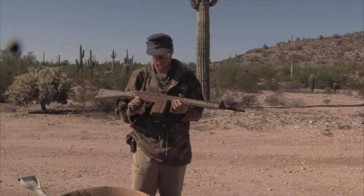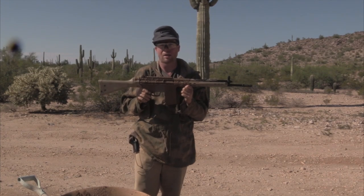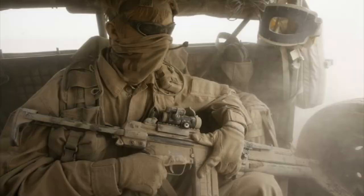No reason to go further, but with this gun you're at least able to keep it running in the gunk, unlike the FAL, which is pretty much stopped. There's actually a picture we've come across of a soldier in Afghanistan who has a G3, and he's in a dust storm, huddled down in a vehicle, and he's actually covering the ejection port with his thumb to keep filth out of the action, which makes sense considering there's no dust cover on the gun. This is a pretty resilient rifle.